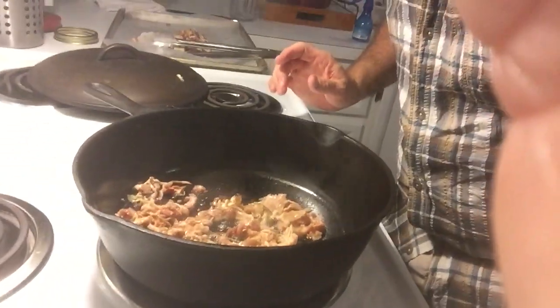Y'all, that smells like Sunday morning. That smells good, actually. That doesn't smell too bad. It smells good. So, we'll see.